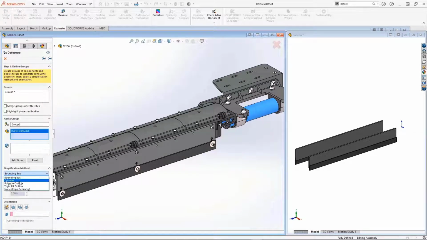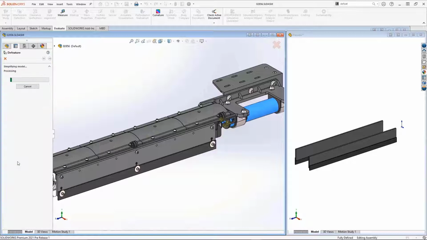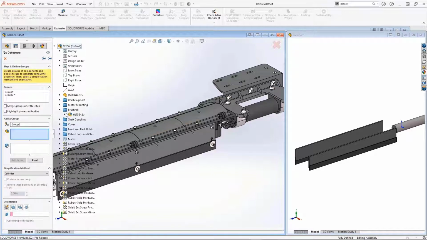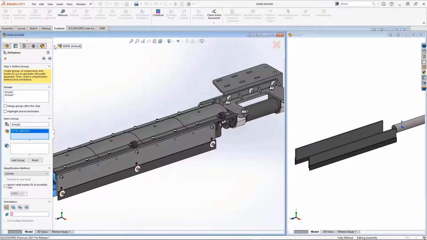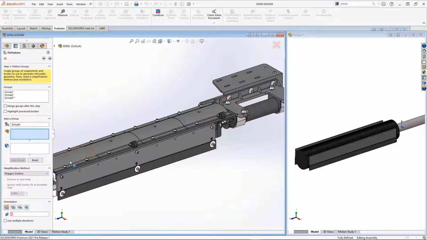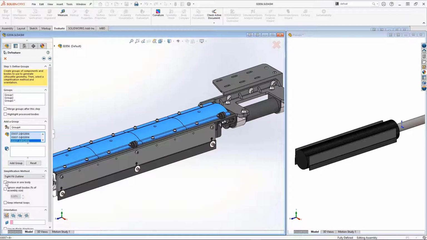There are a few methods that we can use to simplify the model using a bounding box or perhaps a cylindrical representation. You can group multiple components together so they come out as one body or one representation, and here I'm going to add a little bit more detail with a polygon method. Here I will include multiple parts in one body, or even add a little bit more with potentially a Typefit representation.